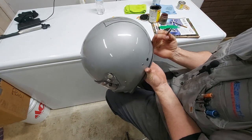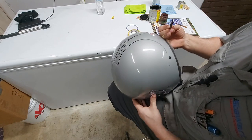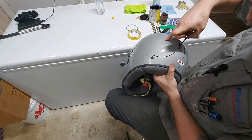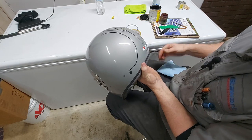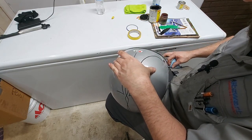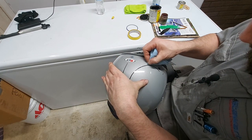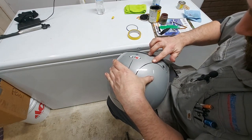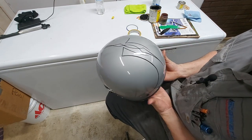And it's very hard to do this on a helmet because they like to roll around everywhere. And when you make a happy little accident, good thing about wet paint, smooth it right up, smooth it right out, and you're done with the accident.